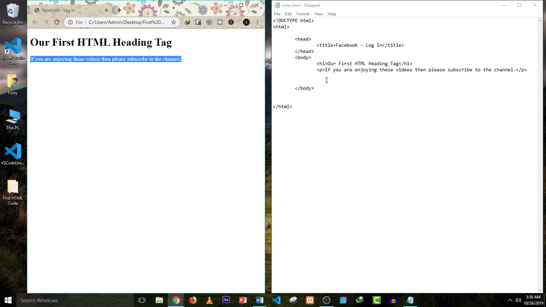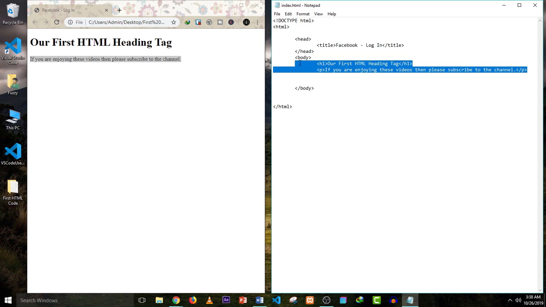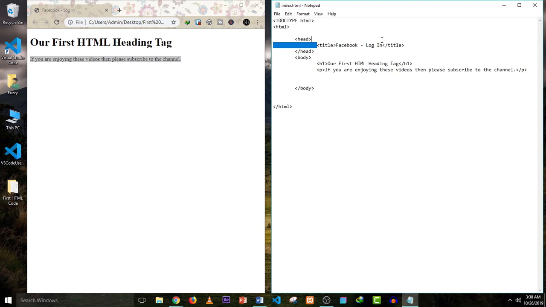So we can have different kinds of tags within the body tag or body element. But what I'm saying is that any element or tag that is written within the opening and closing body tag, that is what is going to be rendered in the white space over here. But any code that is written in the head tag, apart from the title tag, will never be rendered in the white space. It will only be written at the top here if it is the title tag.